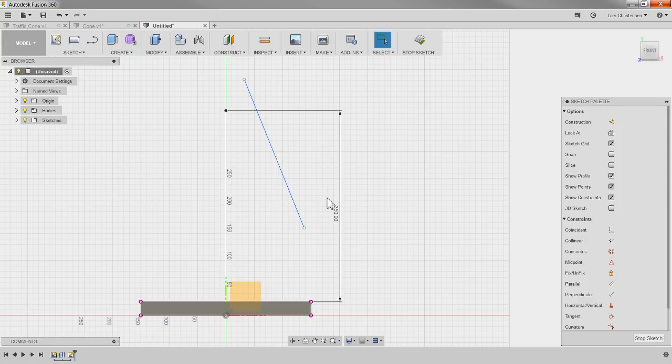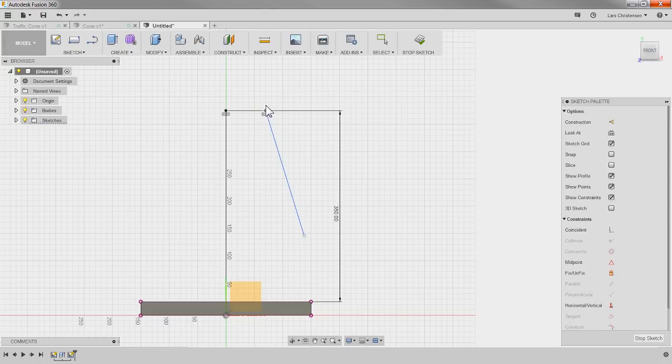So this comes to some of the different tools that you will find over here in the sketch palette. Now, one way you could do this, if I grab this point and move it down a little bit, I could decide to make a horizontal constraint between this point that was defined by the 350 and this point. And you will now see that it moved down, and that is now tied in.